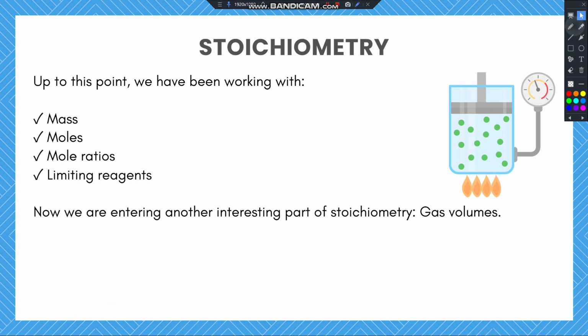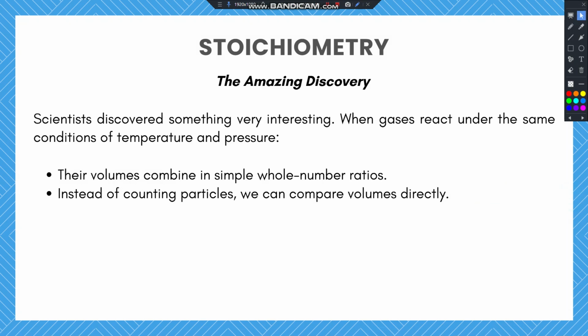So up until this point in our previous videos, we've been working with mass, moles, mole ratios, limiting reagents, excess reagents, and so many other things. Now, in this video, we're entering another interesting part, which is the volumes of gases. We know that not just solids and liquids take place in chemical reactions, gases also have a part to play.